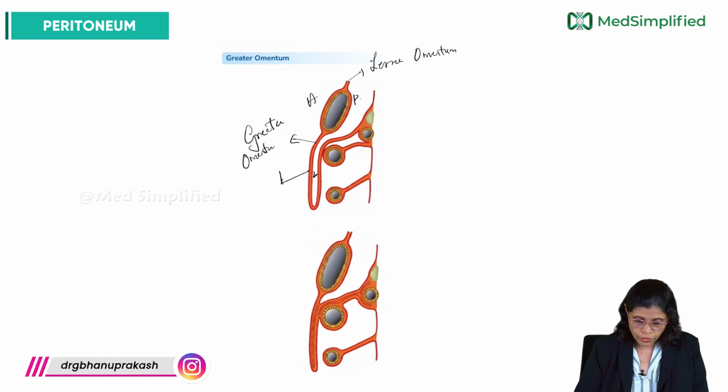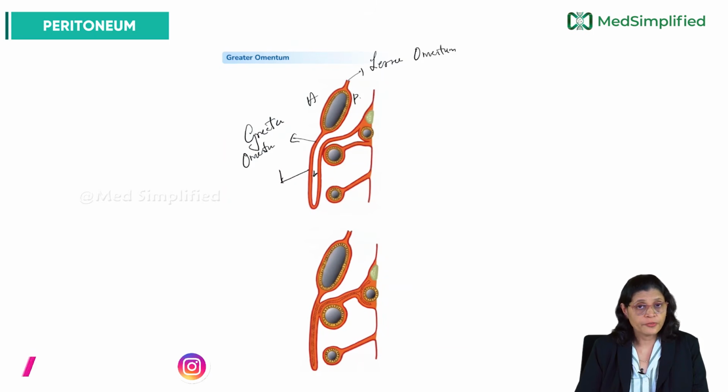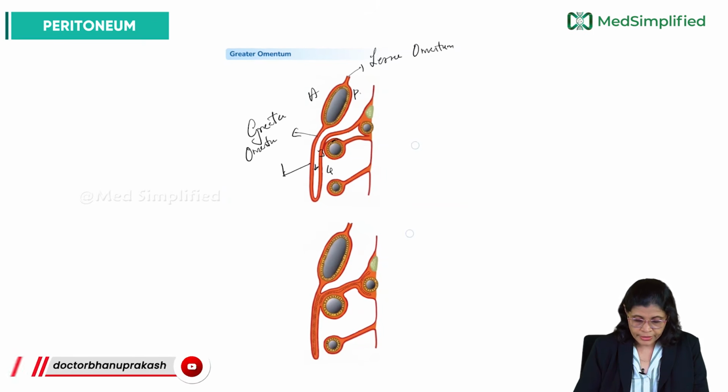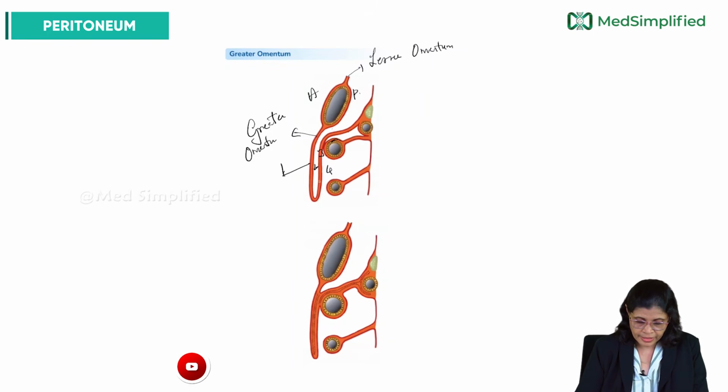Now then it will fold onto itself. So when it folds, the first layer becomes the 4th layer and the second layer becomes the 3rd layer. And the posterior 2 layers ascend up to the transverse mesocolon, where the 4th layer will loosely blend with the peritoneum on the anterior surface of the transverse colon and transverse mesocolon above it. So here a cavity is extending, right? This cavity is basically the recess of the lesser sac. So here we see this space is the lesser sac.